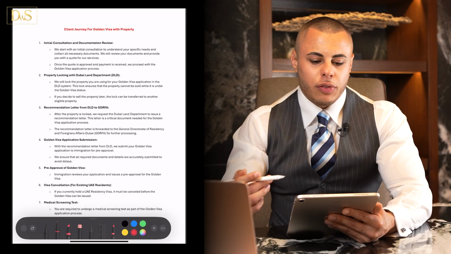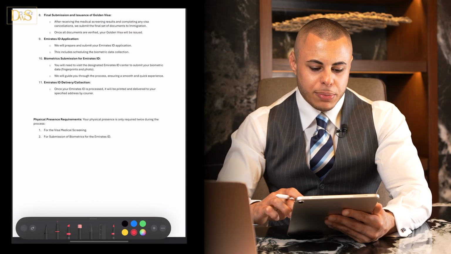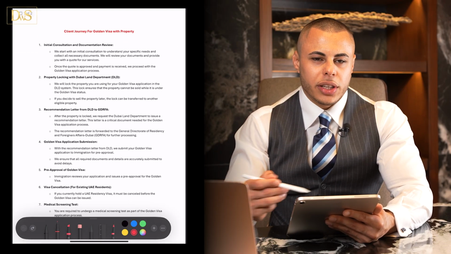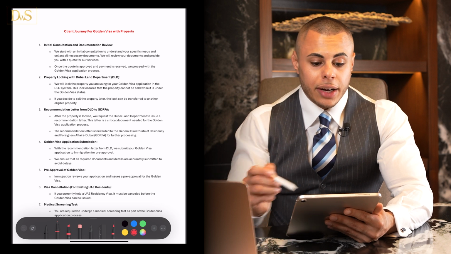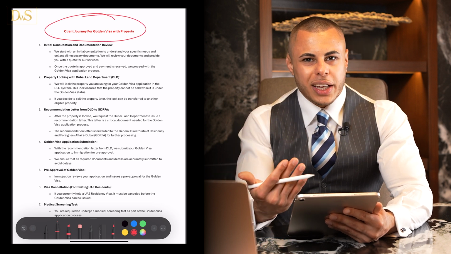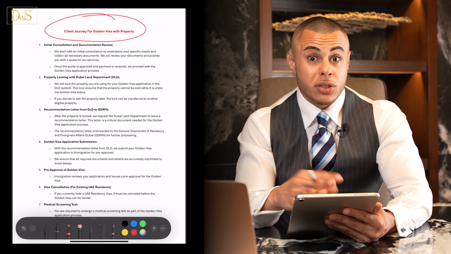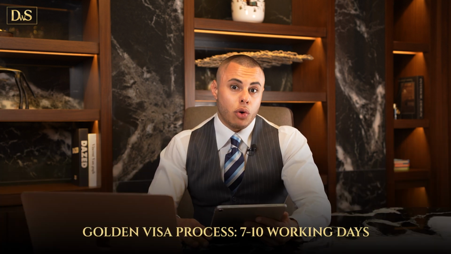And we have an exact form, which you can see here on my screen, okay? An exact 11-step process of how this golden visa process is actually done. And once you reach this particular stage, I can connect you to this particular person, to this group of absolute experts, and they complete the process of the golden visa mostly within 7 to 10 working days, which is absolutely great. And this is another big advantage which you can use here in collaboration with me.